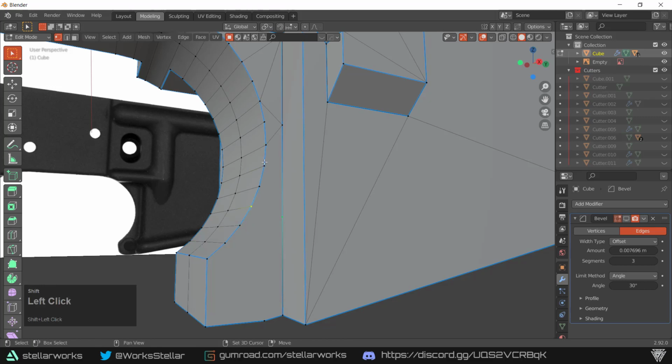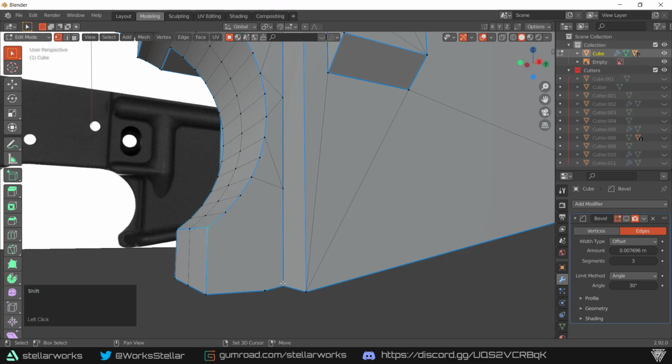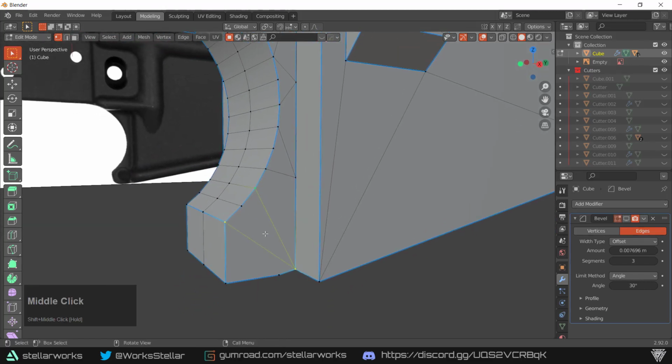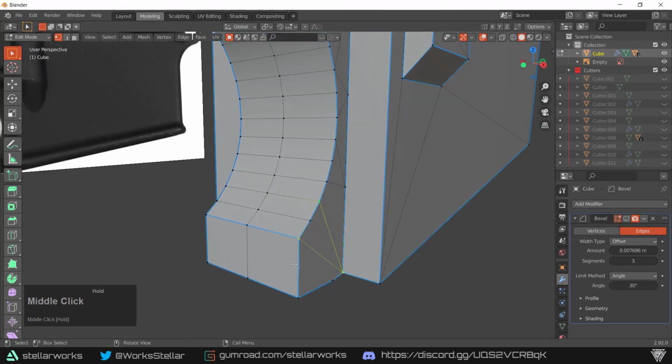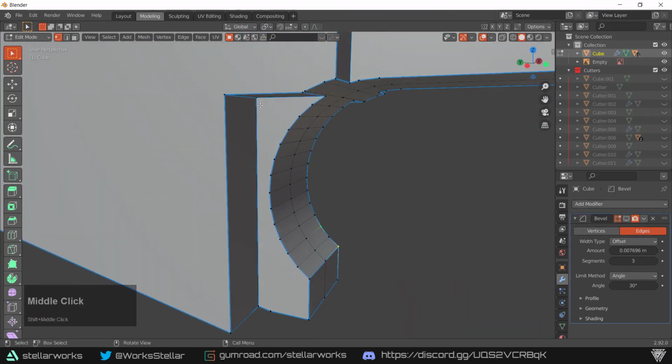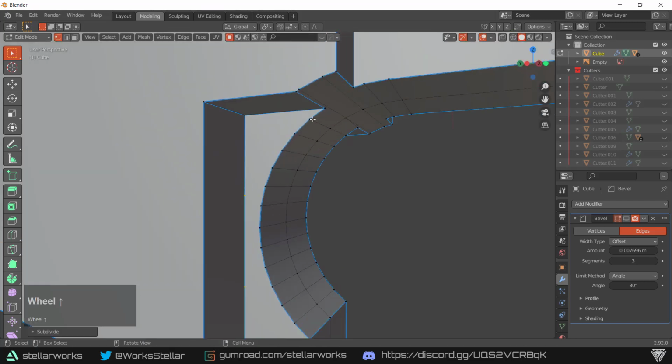Screwed that one up, so we need to go here, here, and there. Making sure we're all nice and quadded up, and I'm going to do the same thing on this side. And we're just cleaning up the geometry.